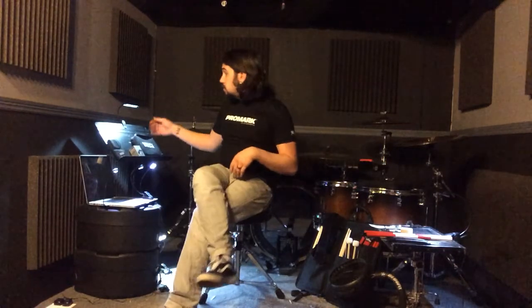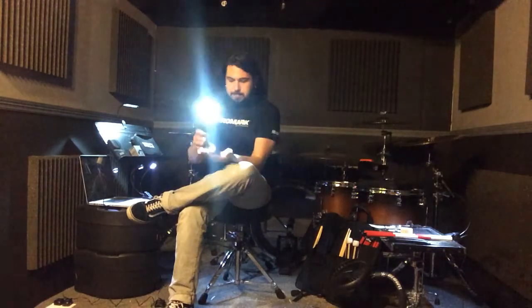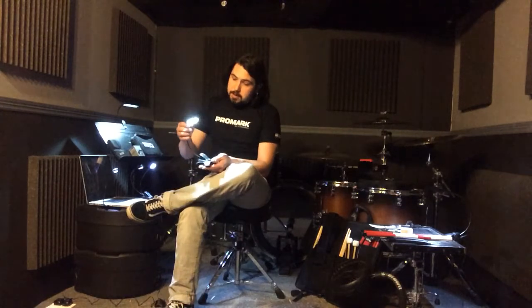Sometimes on gigs I will have to read sheet music, but we'll also have a full-on set list. The set list on the floor tells me what order, and there are my charts on the music stand — I just keep going and flip right through them. But sometimes I need to see the set list on the floor, so that's where the Hammerhead comes in. This came out recently and Mighty Bright just sent it to me. I was using a previous model that's no longer made and discontinued. Dustin was talking to me about the Hammerhead, and I tried it last night — it's definitely in my top three favorites for Mighty Bright lights.